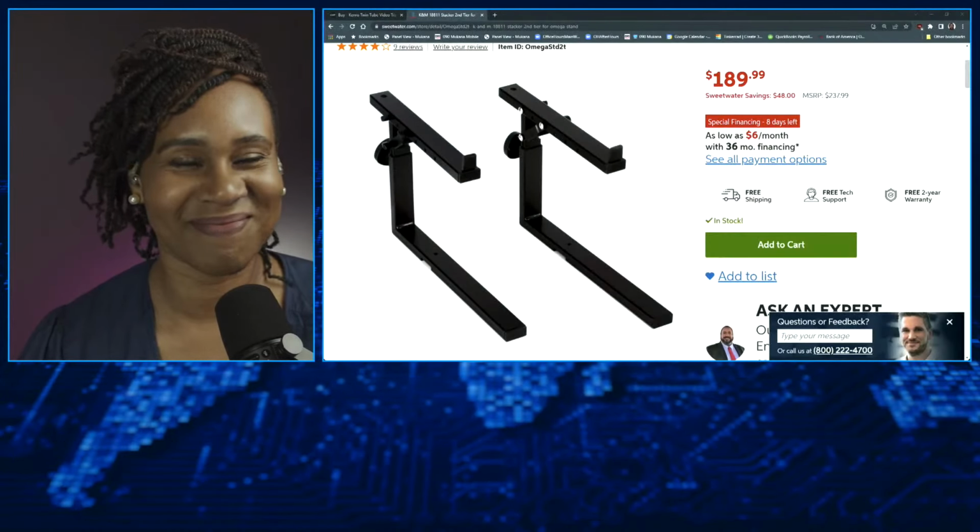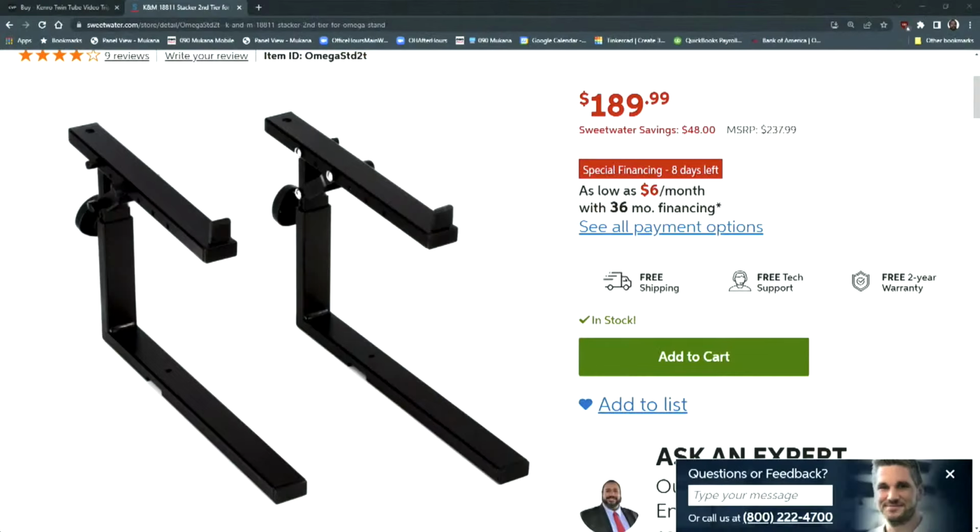I have something very similar to this that holds my Poly D above my Kurzweil. So it goes onto a table, and it holds. If you have another set that goes below it, you've got to have something here. Let me just cut to it so you know what I'm talking about. You see these legs underneath that go underneath another synth. It needs to go under something to anchor it.